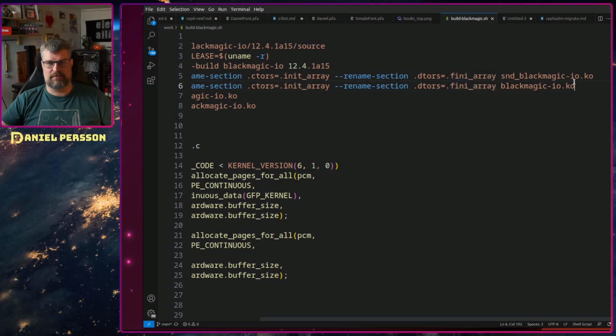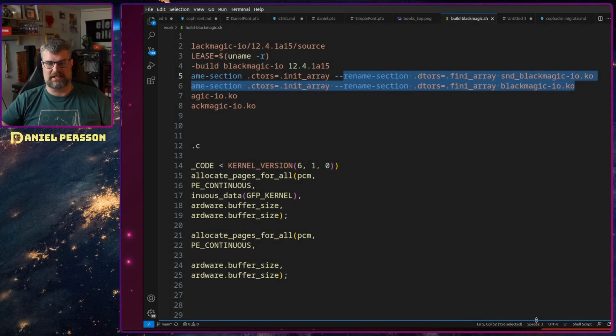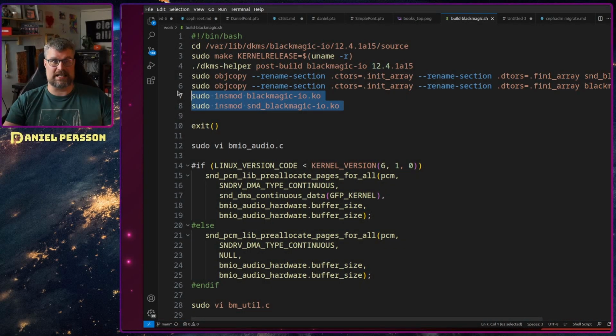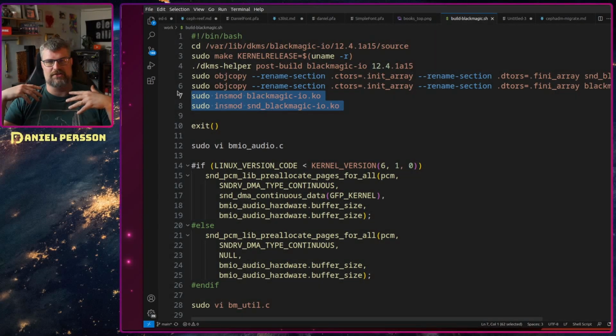So what I did was run both of these on the KO file, and both of them changed it, and then I loaded them into my kernel, and I didn't get the error. So now I can use my webcam. Sadly, when I tried to use the webcam directly before I ran this video, it didn't work. I loaded the module again and it started working. So this is not the perfect solution.